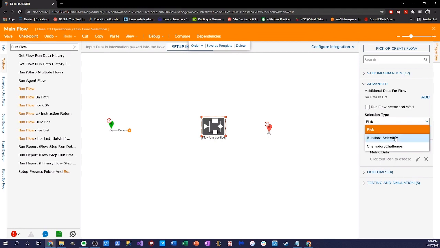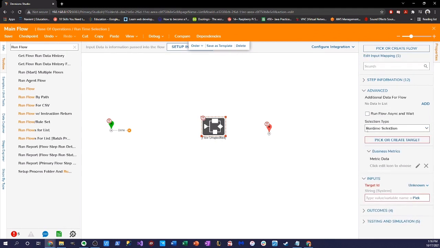Or I can say, hey, let's do runtime selection. What runtime selection expects is the target ID of the process that you are going to run based on the rule criteria. Every designer element has an ID associated with it, and that's what this particular flow is looking for, a specific flow ID that you want to run.